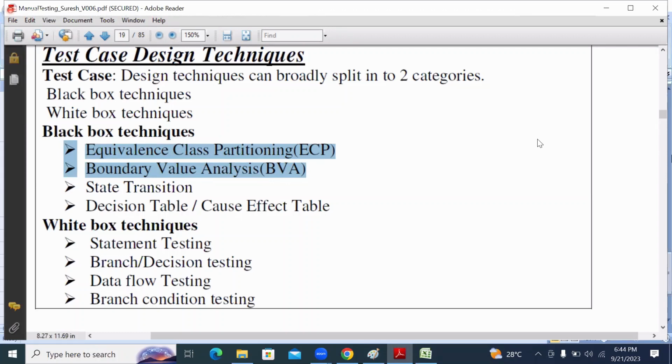Very regularly, you can expect interview questions related to ECP and BVA.